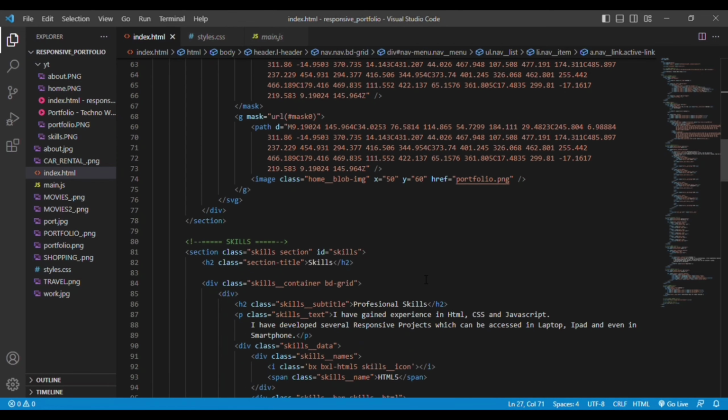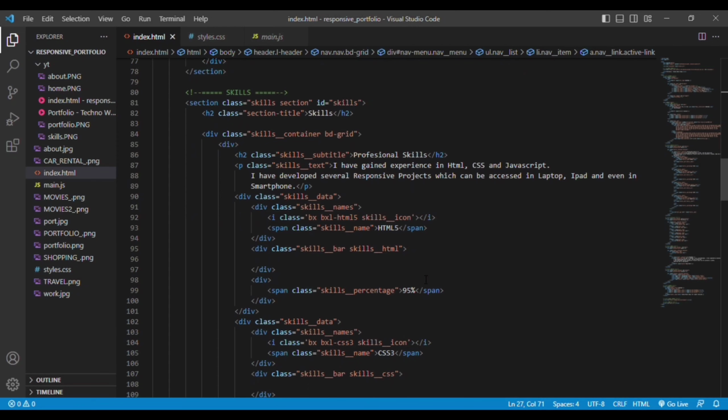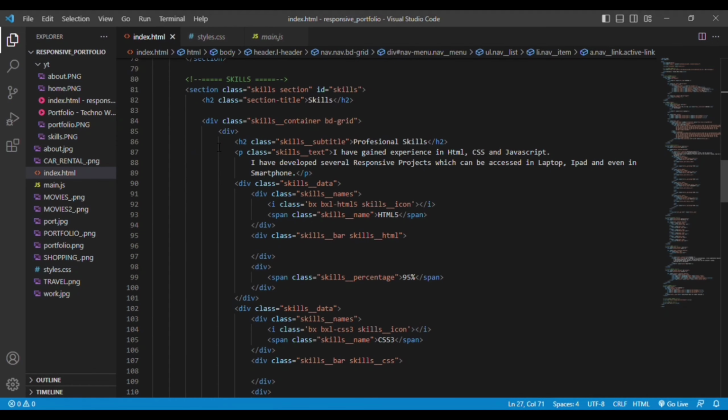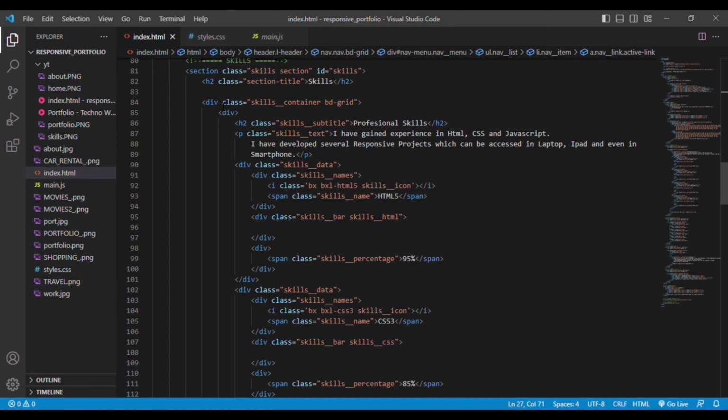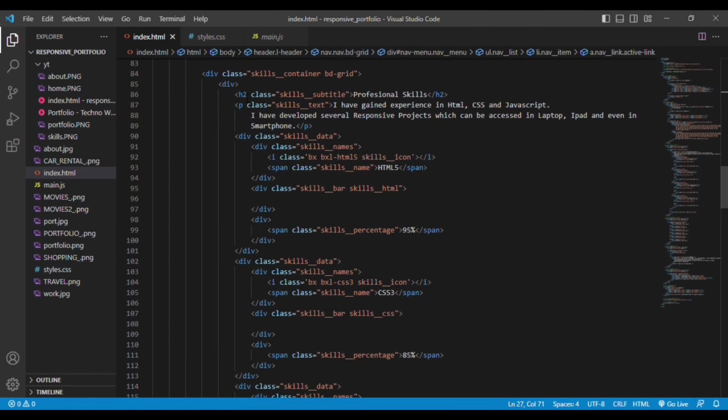Then we have the skills section. In the skills section, you can see we have the heading skills using H2. Then we go into the div. In the div we have professional skills, and a paragraph tag to mention that I have gained experience in HTML, CSS, and JavaScript. This is the data that we want to display.